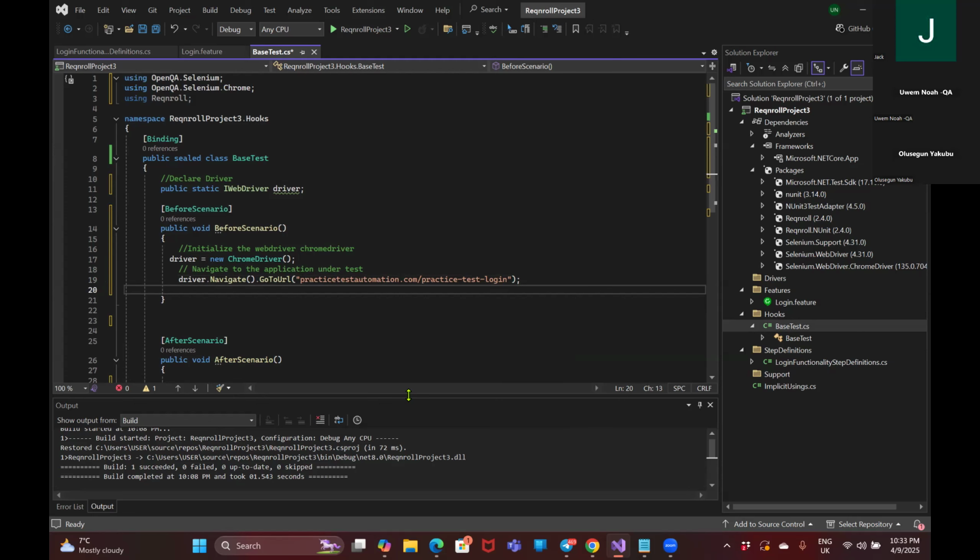Then you can also write a comment: maximize the Chrome browser page, with capital letter M. Comment it out. That's what we want to do: maximize the Chrome driver page.